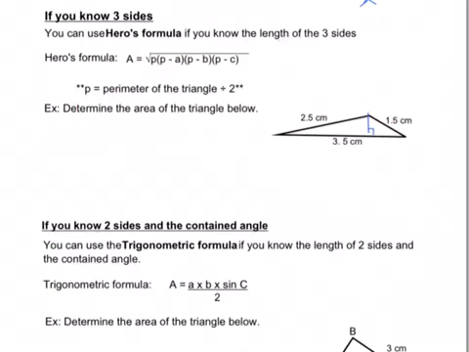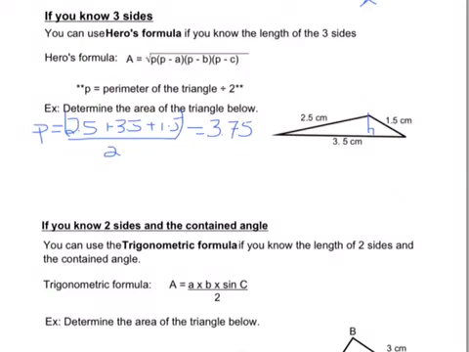Well, the first thing we need to do is find what is P. P is the perimeter of the triangle divided by 2. So we have to add up all these sides and divide it by 2. So 2.5 plus 3.5 plus 1.5, that's the perimeter, and then we divide it by 2. You should be able to put that all into your calculator in one step. If you wanted to do that, you might want to put some parentheses around the top. And then you should get 3.75. Please try that on your calculator to make sure you're getting the correct number. I'll pause the video here. Please try it on your calculator.